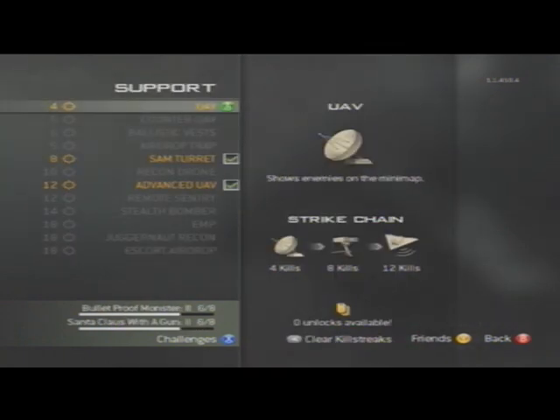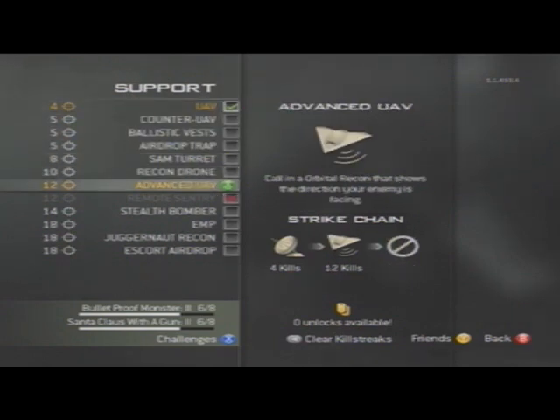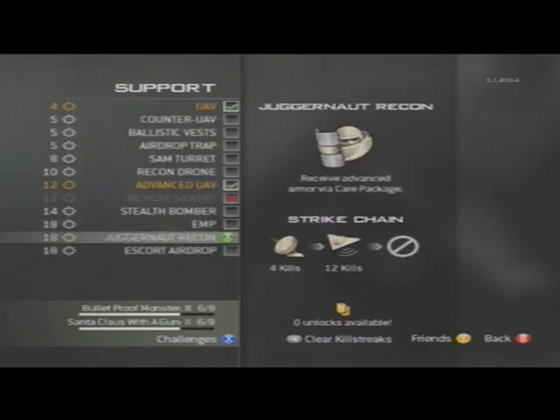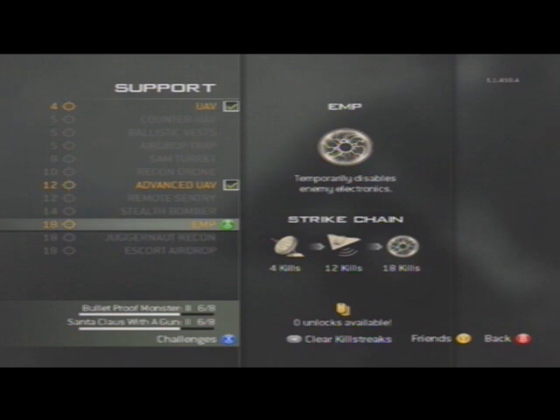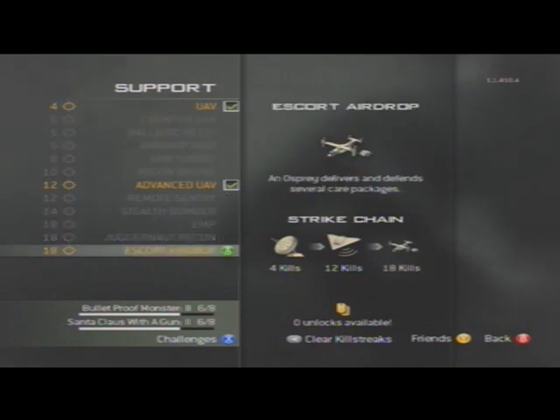I don't know when I'm using the support strike package, I pretty much tend to always run one of these 18 streaks because they're really easy to get when your streak doesn't get reset. Now, I have glitched a little bit, where my support kill streak will reset. Like I'll get a UAV and then it'll reset or something. But if you haven't seen my Juggernaut video, it's awesome. The Juggernaut is awesome. The EMP is awesome, of course, because it completely disables enemy electronics for a little while. The escort airdrop's like an emergency airdrop from Modern Warfare 2, except it calls in like a big Osprey, and it kind of defends them. But I don't even know if it actually does defend the care packages.